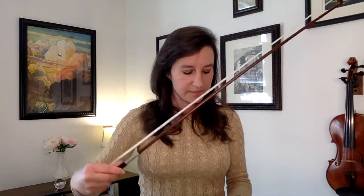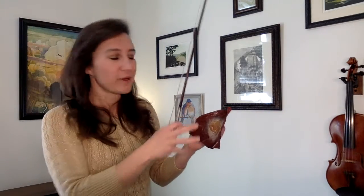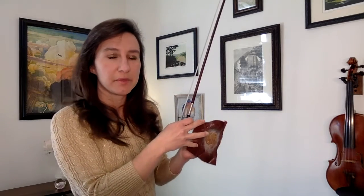So let's talk about how to rosin your bow. You want to have your bow tight before you rosin it, and then get out your cake of rosin. Now this rosin has been well used, but if your rosin is brand new, it might be shiny on top. And rosin that's shiny, it's not going to get any dust onto your bow hair. And some people like to take a key and kind of scratch up the rosin to where you can start getting some dust on your hair.